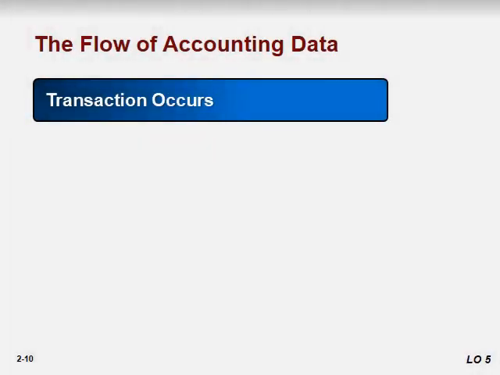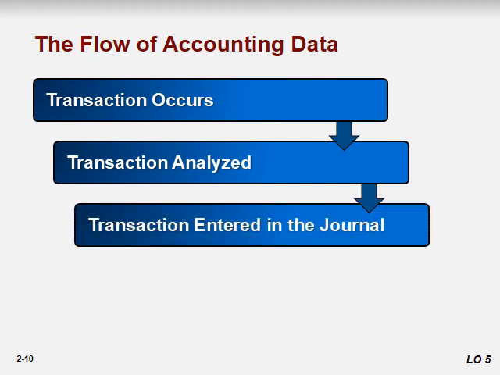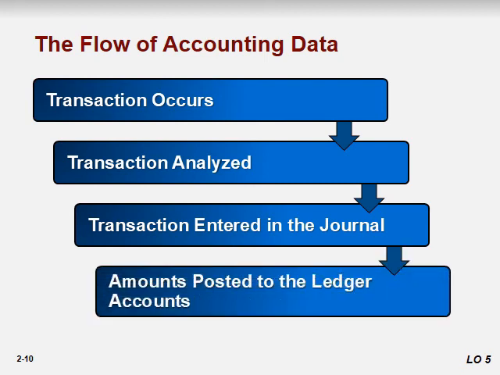Regarding the flow of accounting data, it follows as: a transaction occurs. When a transaction occurs, it is analyzed. What do we mean by analyzed? That it hits which accounts, and then we enter it into a journal using our journal method, and then we post it to a ledger. So we use the posting method, in which the balance is written on the T account. If the T account balance is credit, it will be written on the credit side. If the account is debited, then it will be written on the left side, on the debit side.